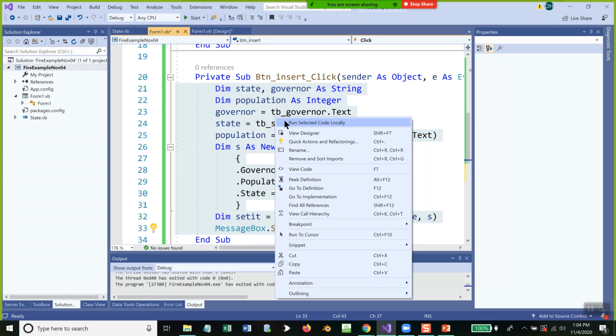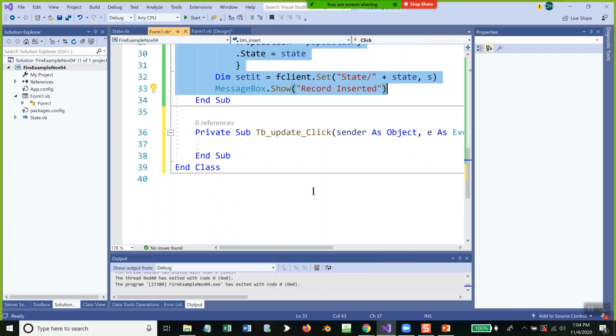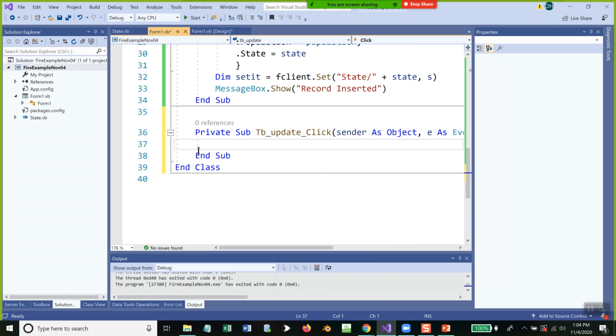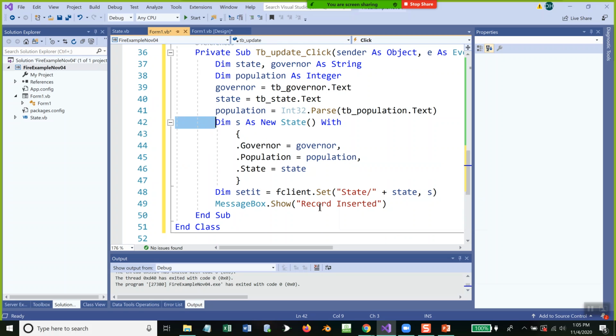Reason I did the update next is because it's exactly the same as insert. So you do have to make one change. Okay, so bring in all that information. I think this is dot update.